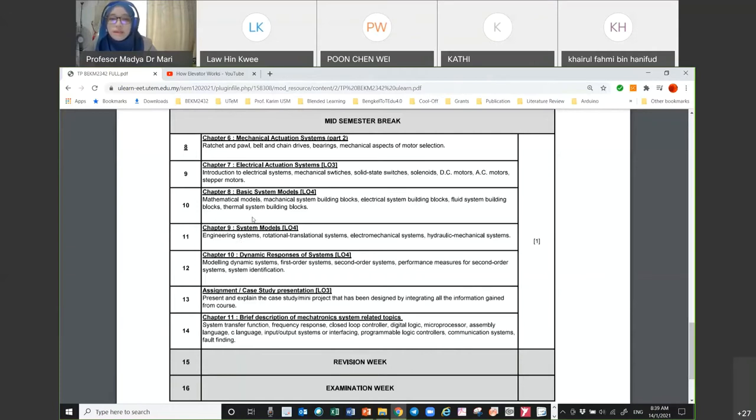Chapter 9 is system modeling. Later on, you will learn this in the subject Control 1, on the system model: mechanical model, electrical model, electromechanical model. This is where you model the system, what you have learned in this subject. Then you're going to model the mechanical system and so on. I'm not going to teach this chapter because you have two chapters on system modeling in Basic Control 1.